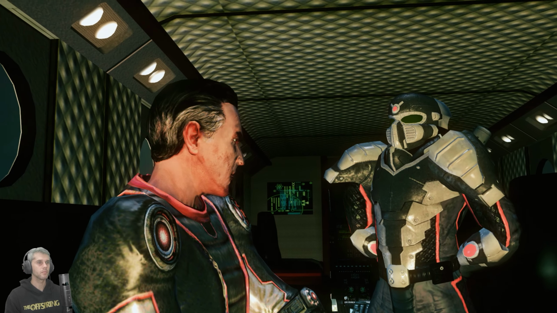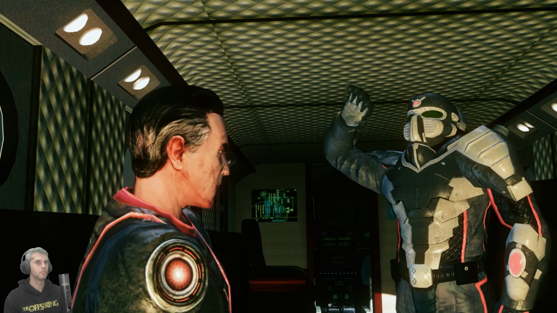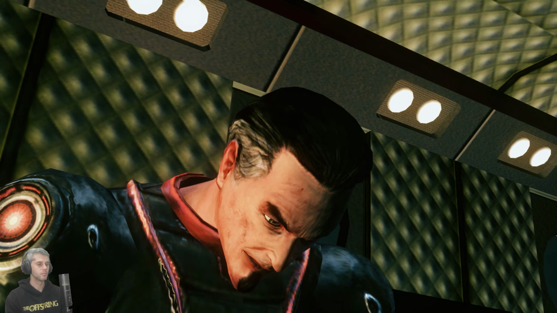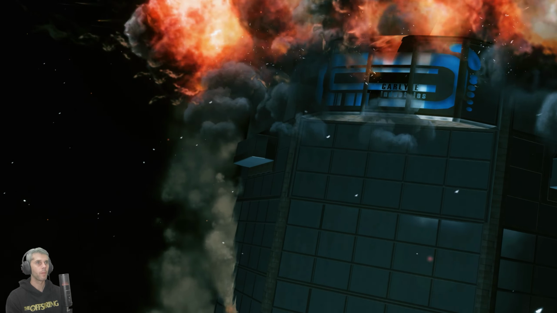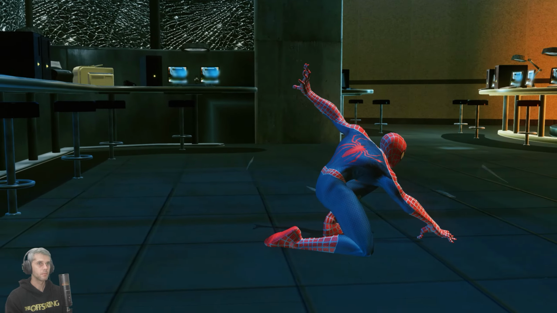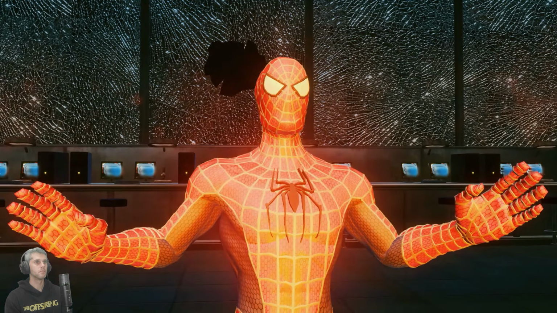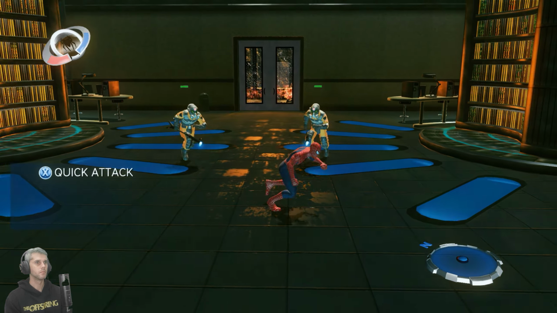Everything's ready, Mr. Carlisle. Light it up. Spider-Man! No autographs, please. Press the attack button to attack.